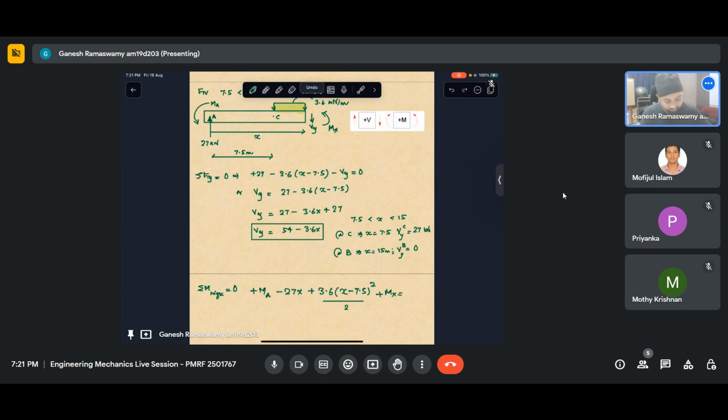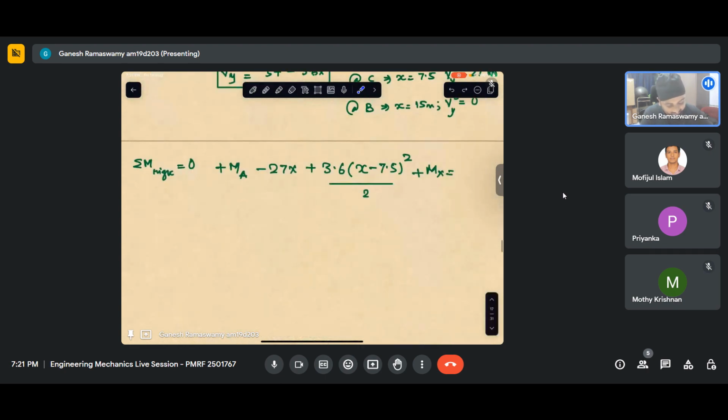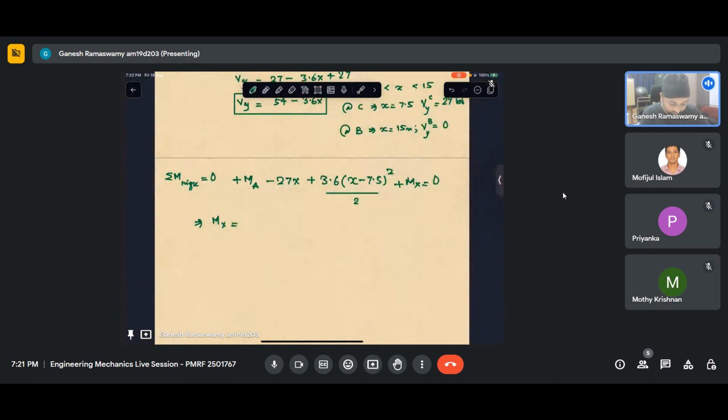So essentially, when I multiply this with this distance, it will give me a force like that. Moment of that force will be force into that distance, which is nothing but x minus 7.5, half of that. Both get multiplied, that is why it's a square. I suppose that most of you already know this, so I won't delve much into that. Mx, I'll get one equation, a big equation in some form. So let me not solve for it.